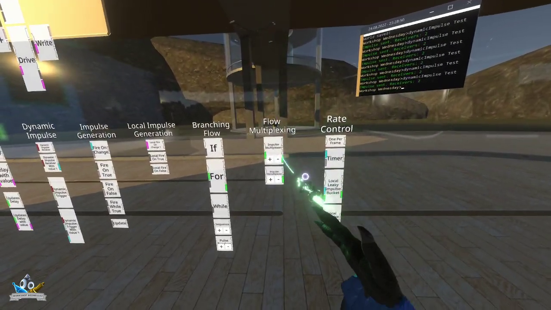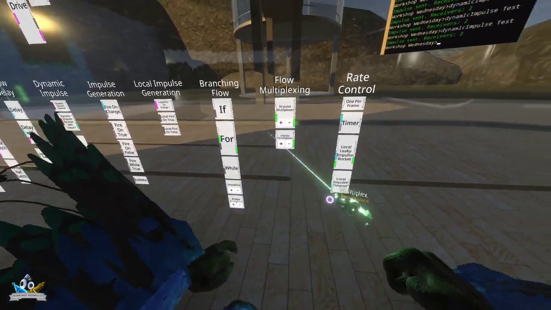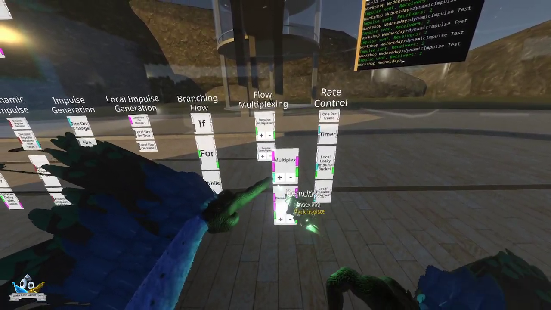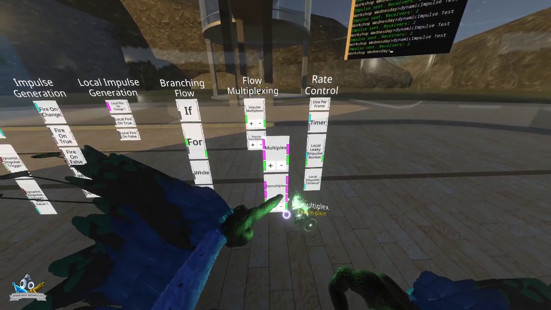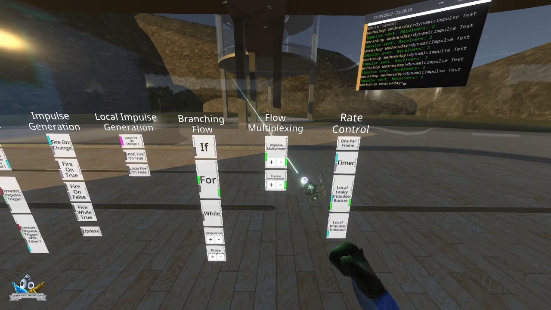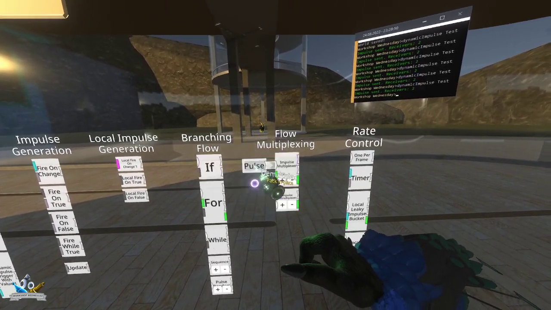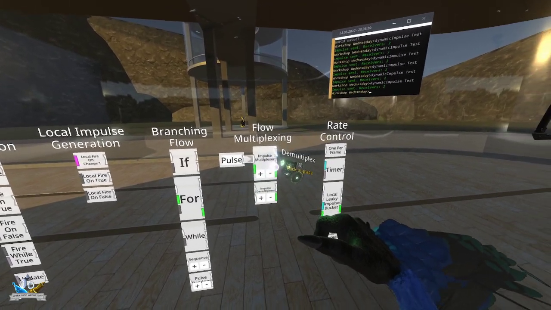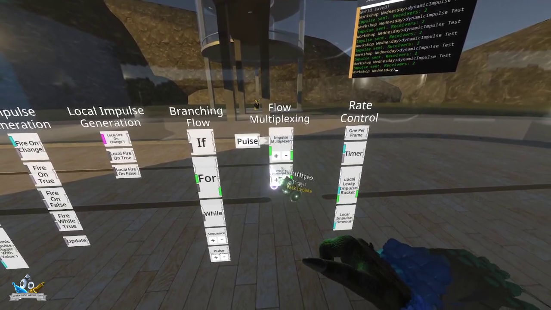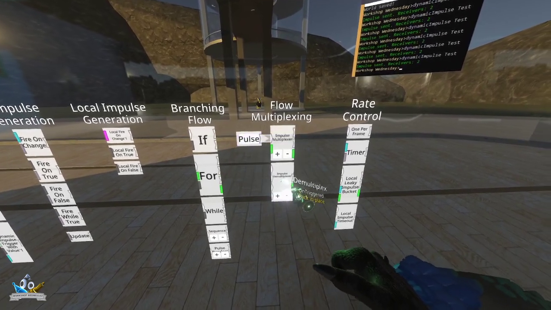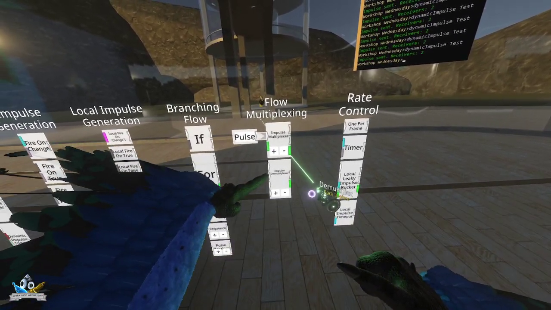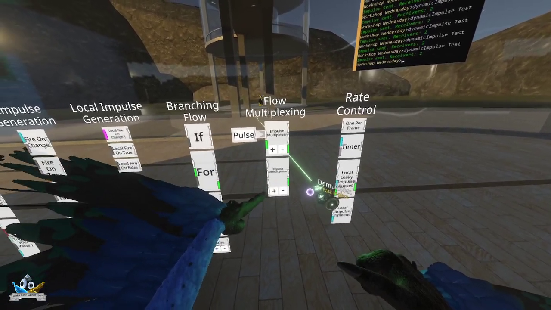But moving on, we have multiplexing flow. And similar to the multiplex and demultiplex value nodes, given that you can choose a value depending on which one you want, or you can send a value to a certain output depending on which one you want to send it to, the impulse multiplexer and demultiplexer are very similar. You can choose an impulse, and you can choose which output you want to send it to. This one, or however many you need to send it to in this case. And similarly, of course, we have an impulse demultiplexer, which takes any number of pulses, and it sends it through, but it also sends you through the index which one of these pulsed. So you can say you receive 4 different events, you can do something based on which one of these events triggered.